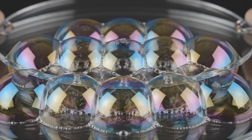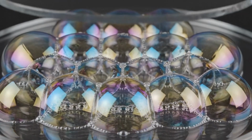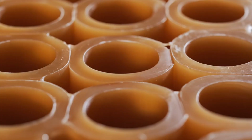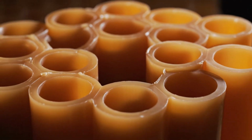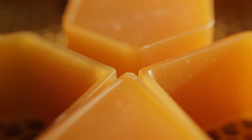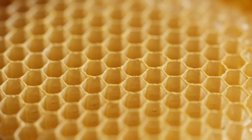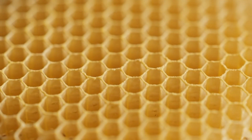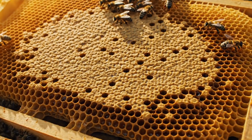When round bubbles are packed together, the walls between them flatten out and naturally form hexagonal intersections. Surface tension pulls the wax at the junctions of 3 circular cells, straightening the walls until they meet at perfect angles. The walls naturally settle into 120-degree angles, which is the defining geometric characteristic of a regular hexagon. Once the heat dissipates and the wax cools, the shape hardens, locking the hexagonal lattice into a permanent, sturdy structure. So the bees provide the heat and the raw material, but the laws of physics do the heavy lifting of shaping.